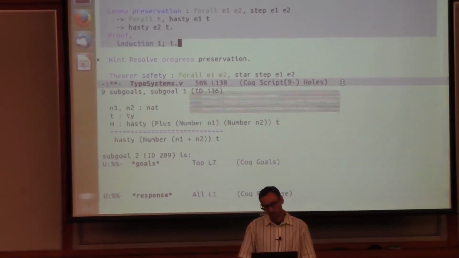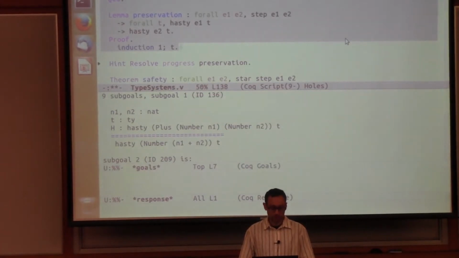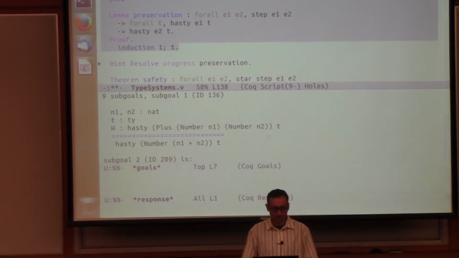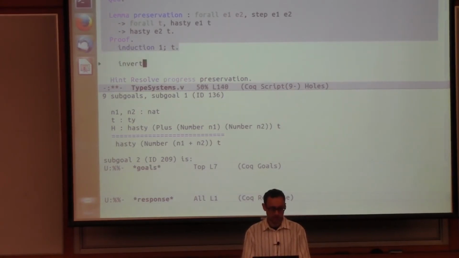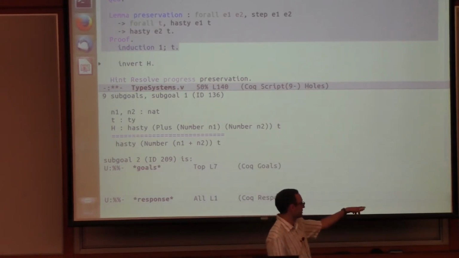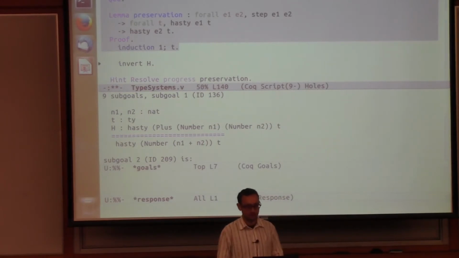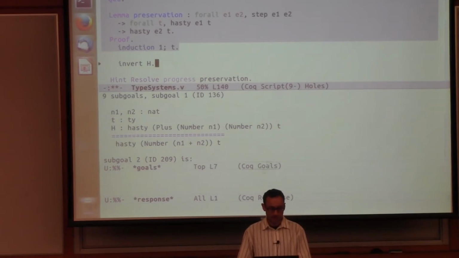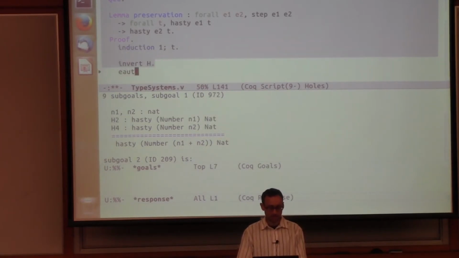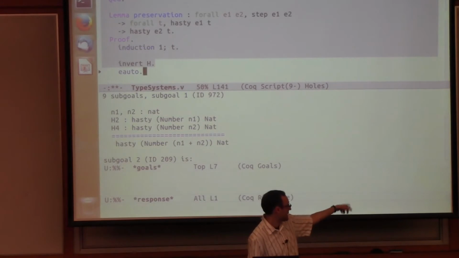All right, 9 subgoals. I don't remember how many may have been pruned already, but here we are looking at a case where we have a plus of 2 numbers and it has a type. And we want to show that the number that results from adding those two has the same type. So what could we do here? We could do inversion on this hypothesis H, and I'll write it as invert to get some of the extra stuff for free. And we know, by looking at those rules, the only type that a plus could ever have is nat. So that tells us t is a nat, and this t will change to nat, and then this becomes very easy to prove using the n has type nat rule.